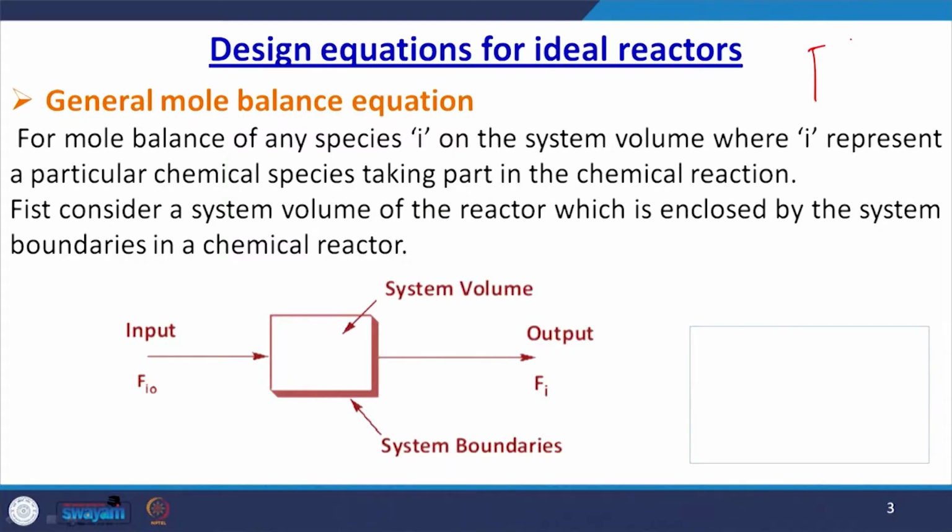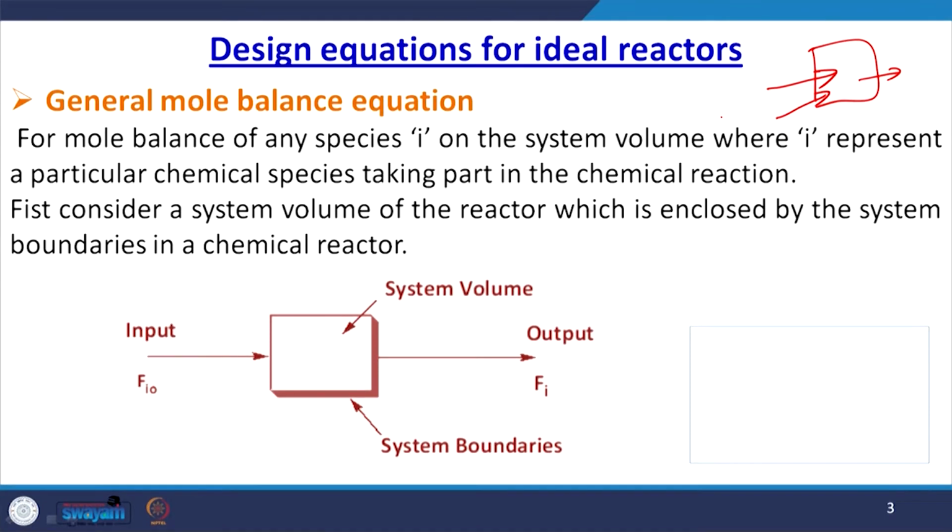So let's take the mole balance for any species I in terms of developing the mole balance equation. Anything participating in this particular reaction mass has two streams. One is the input stream, another is the output stream. If we consider a system volume related to the reactor, which is usually enclosed by boundaries in chemical reaction. As you know, thermodynamically the boundaries are of three different types: isolated, open, and permeable.